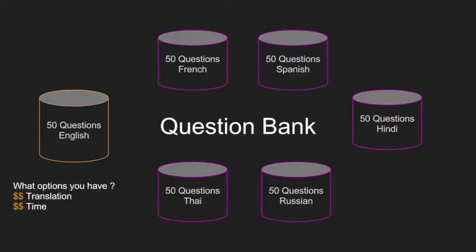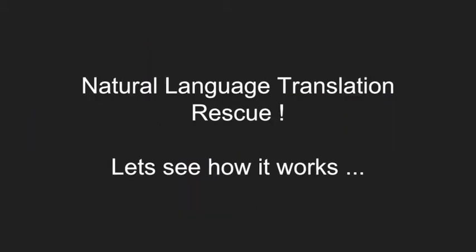Or else you may use your favorite vendor, or you may go to a freelancer who translates these banks for you. Well, of course you can do that, but then there's a cost of translation and time. And the audience that we have, they demand everything the next day. So what do you do? Would you go through this rather longer route of translating and doing these things later, or could there be a smarter way to do it?